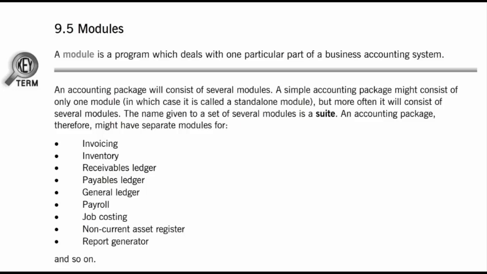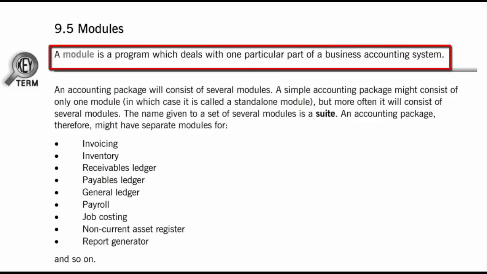What is a module? In the context of a business accounting system, a module is a program or a specialized section within an accounting software package that focuses on one particular area of work. Think of an accounting software as a large office building. Each room in that building has a unique purpose. One room might be for sales, another for payroll, another for tracking stock. These rooms are like modules in your software.